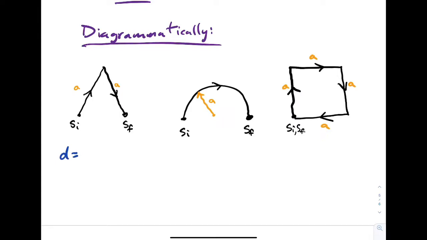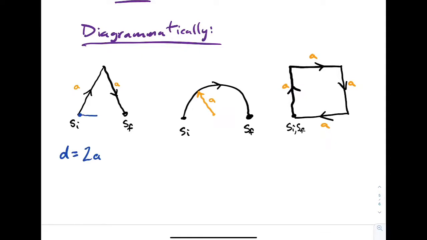So for this first one, what do you think? What distance would we travel if we start here and we walk a, and then a again back down to here? Well, wouldn't distance just be a plus a, or 2a? Well, of course. What would our displacement vector look like? Well, we start here and we end here, and we have to do the straight line shot from the initial to the final position. And so it's clear that in this case, the magnitude of s is less than the distance that we would travel. And you can see why displacement and distance end up being different often, or many times.